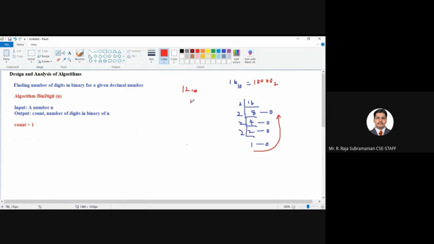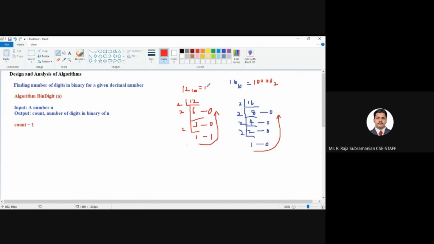In 12, see how many divisions there are going to be with respect to 2. 2 into 6, yes, correct. And I was not interested in this remainder, but I'm just writing it. 2 into 3 again, remainder 1. 2 into 1, remainder 1. And my binary digits will be 1100. So this will be written as 1100.